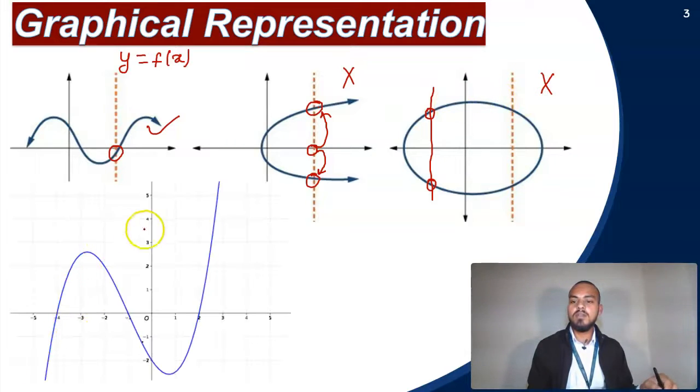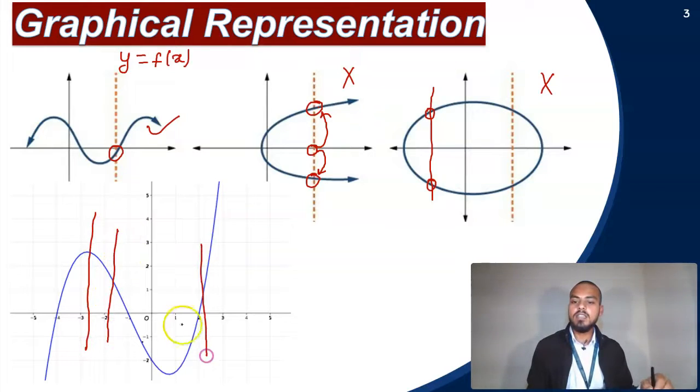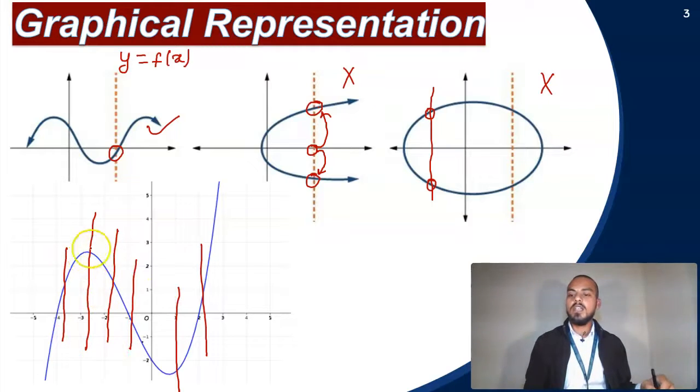You can also check for this curve. If you draw any perpendicular line on the x-axis, then you can see that this perpendicular line cuts these curves only one time. That means here is a unique association, meaning this is a special type of relation. So we can say that this is the graph of a function.